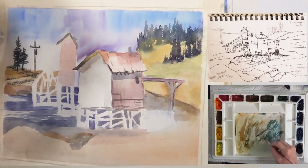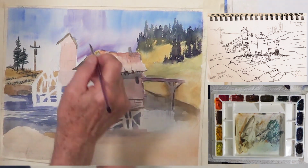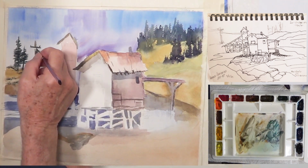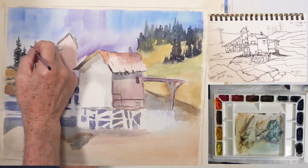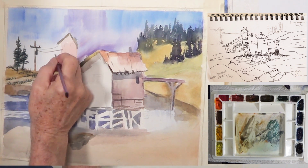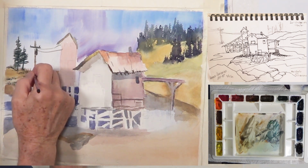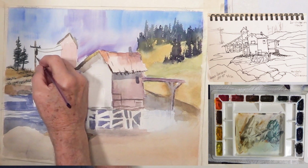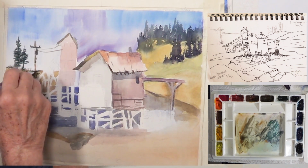I want some of these colors, using my script liner here, and I'm just going to throw in a couple of things over here to the something like that. Okay, the right side of this post should be a little darker. All right, that's good enough for now. So a few grasses in the bottom of them down here.